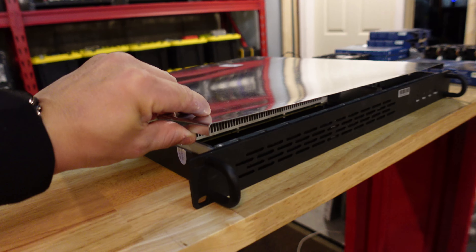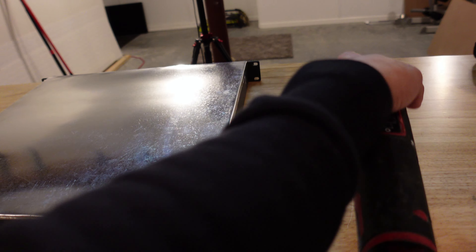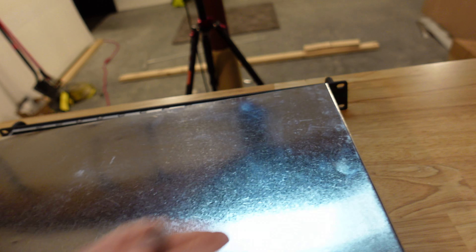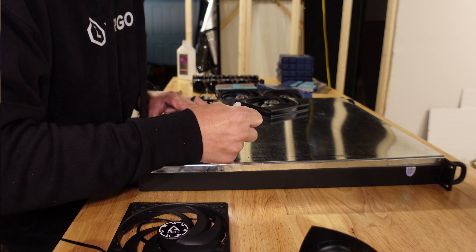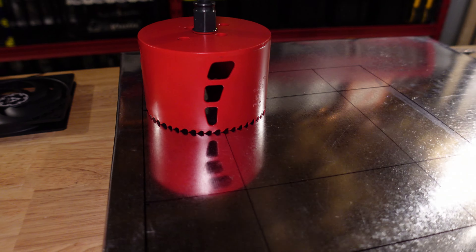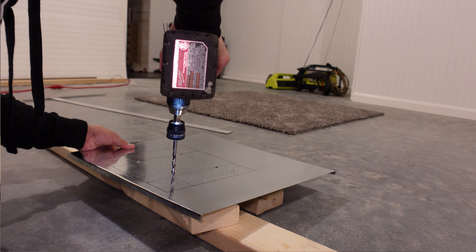Check it out — I made a custom lid and it fits fantastic. I put a small fan in there just to see how it was — it was meant to be. The cut is perfect all the way across. I used my sander to clean up all around the edges. Now I need to get the template from the live stream, lay it on top, mark the square where the heat sink is, and then drill four holes with a hole saw so the fans can breathe — a nice tic-tac-toe pattern.